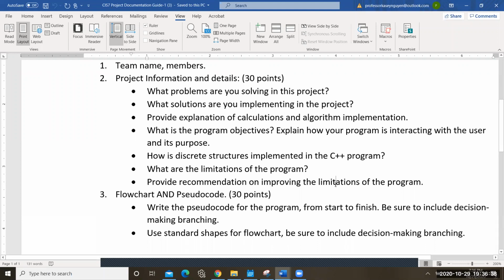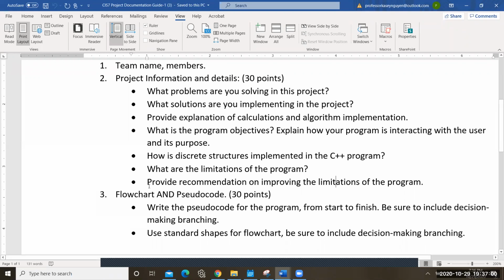And then for the next person that would look at your project and take your project and improve it, what do you recommend? How can they make it better? How can they make it more functional, more efficient? You know, there are a lot of different aspects that we can look at for improvement in that area.